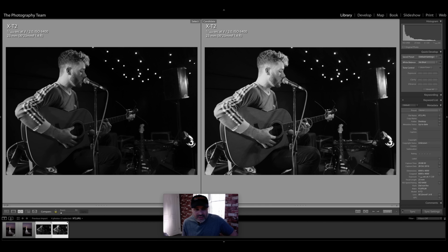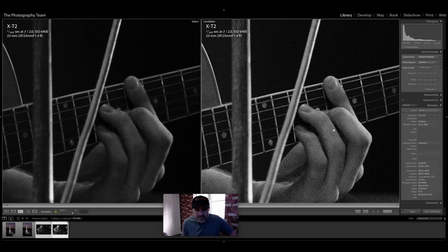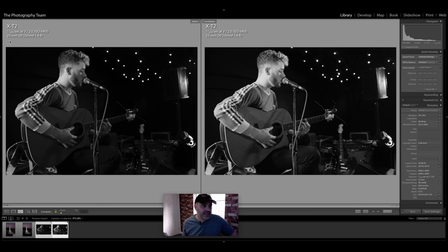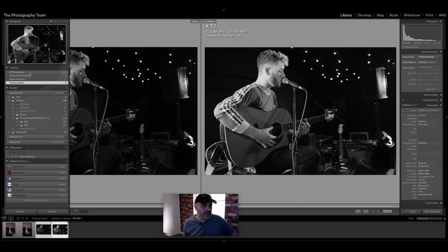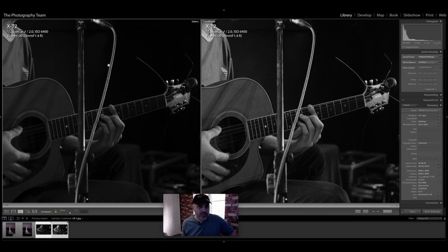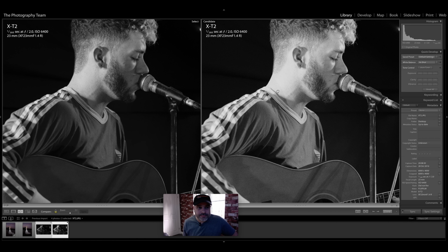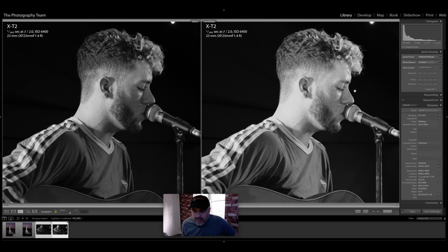Let's zoom in again and just have a look. Both okay, image quality wise. Yes, they are grained, but that was 6400 ISO. Let's take that back to a 1:1 crop, a bit more realistic. Again, the image taken or edited in the Fuji seems just a little bit sharper, a little bit more detail.